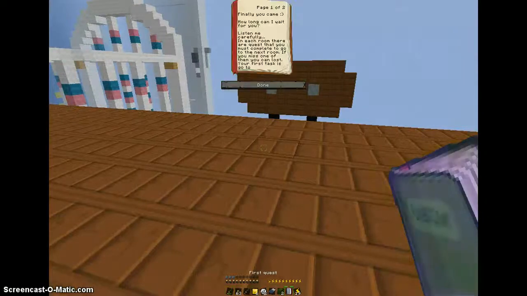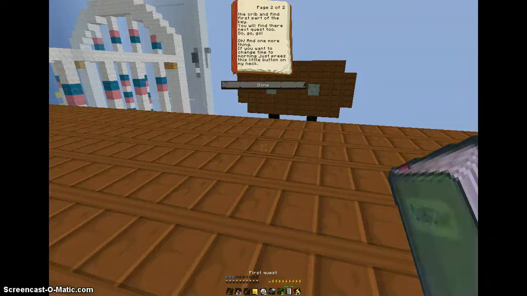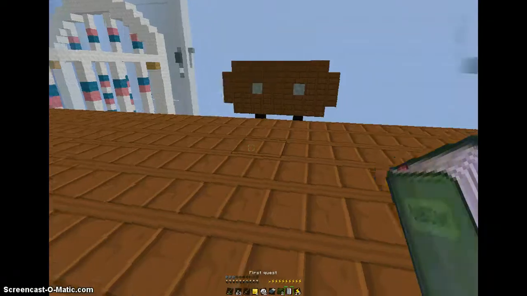First quest. Finally, you came. How long can I wait for you? Sorry. Listen to me carefully. In each room, there are quests that you must complete to go to the next room. If you miss one of them, you can lose. Your first task is to go to the crib and find the first part of the key. You will find the next quest too. Go. Ah, and one more thing. If you want to change time to morning, just press these little buttons on my neck.